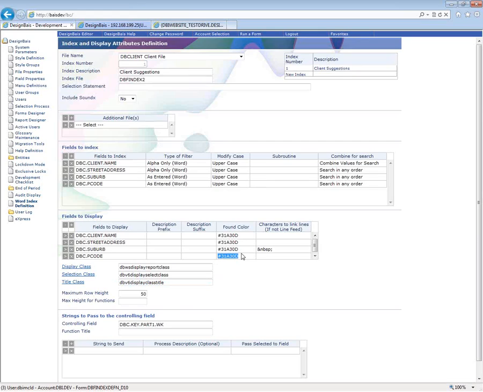So let's say all my application names, I put the found color there as some sort of red. Then the users have a visual cue as to what part of the system they're looking at. So it's a nice way to essentially remove all of your menus if you want to and provide the user with a single field.